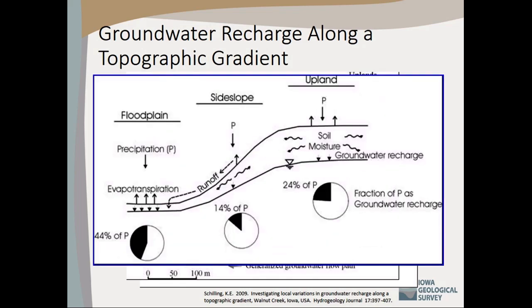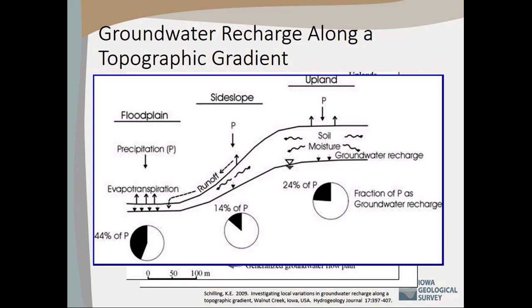And throwing out all the details about how I got to this spot, in general, after doing this study, what we found is that the amount of precipitation that makes it into groundwater recharge varies considerably across this hill slope. So in the upland location, 24% of the precip in any given year makes it as groundwater recharge. A lot of it actually gets captured in the soil moisture term. So we can infer some things about soil moisture because of this ratio.